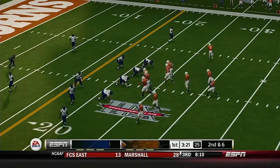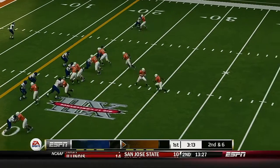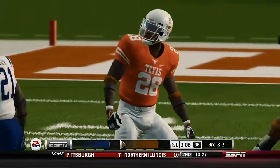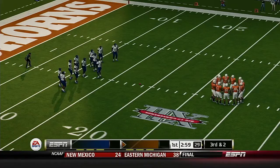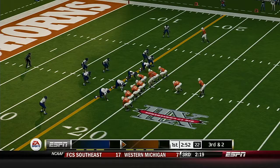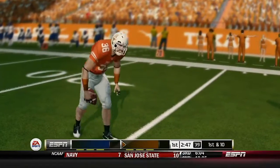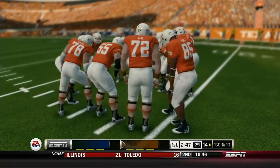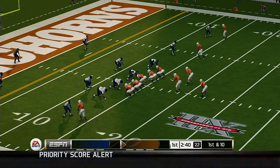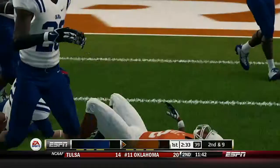From the 23-yard line, it's second down. Up the middle for a nice gain. Call it a gain of 4 yards. Third down. After a decent run up the gut. And this play is number 8 on the drive. Again with a carry. He's taken down at the 14-yard line.